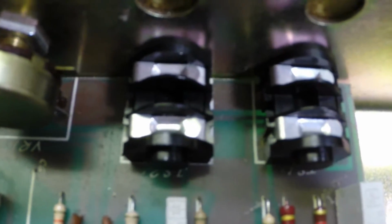We have our new caps in. We have our new tube sockets in, and they've been wired up right. I cleaned up the impedance selector switch here. We have a new speaker jack. Here are our other two capacitors. I've cleaned up a few melted leads here and there from previous repair work. We have our new bias capacitors. We have two new jacks here also. They were pretty fatigued. I've cleaned all the pots.